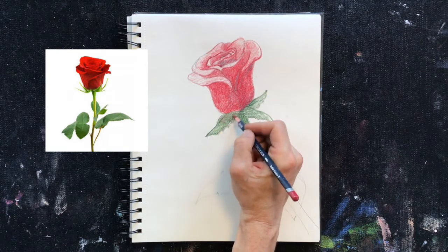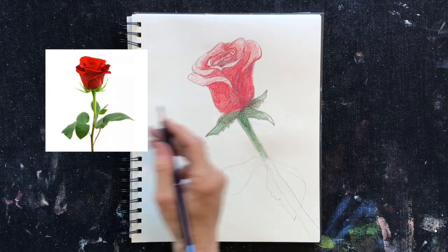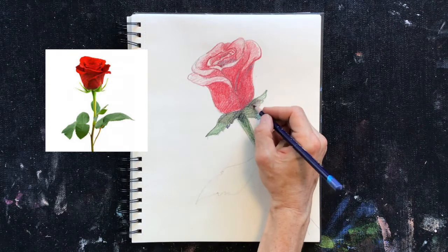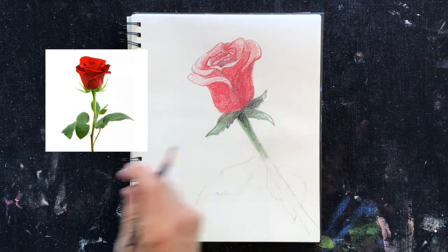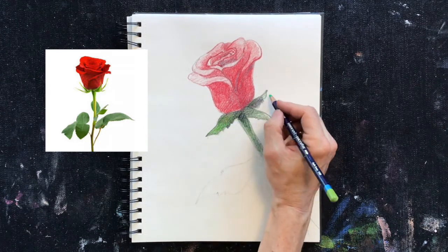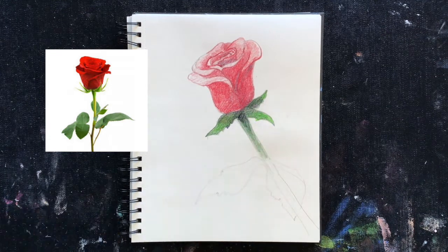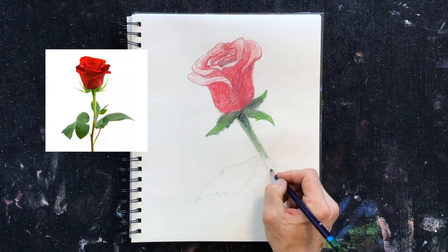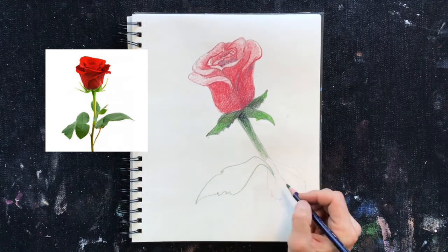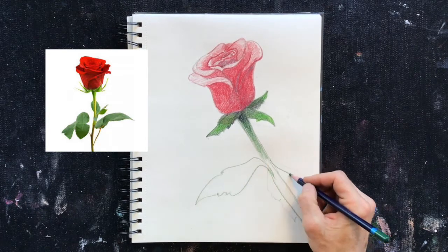I'm paying attention to where things would be darker, like underneath the flower, or a leaf that's turning away from me might be darker. And then I will reserve some of the lighter values for the parts of the leaves that are sticking out the furthest, because I can make the assumption that the light is going to catch the leaf that's sticking out the furthest. So the leaves underneath the rose will be a little darker, and the leaves coming off the stem will have some lighter areas. Please notice that I'm not creating a hard outline around everything.